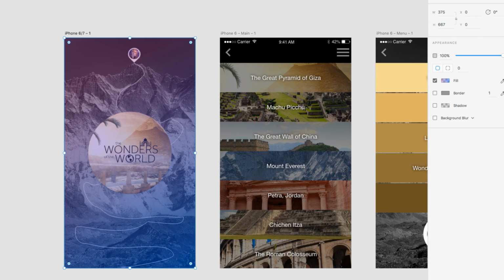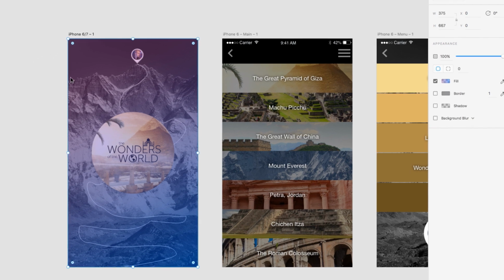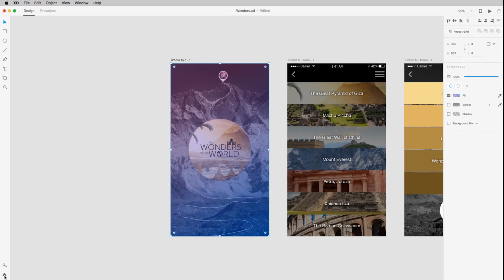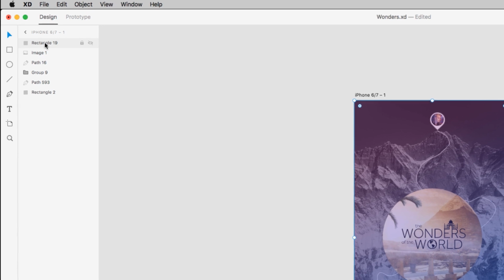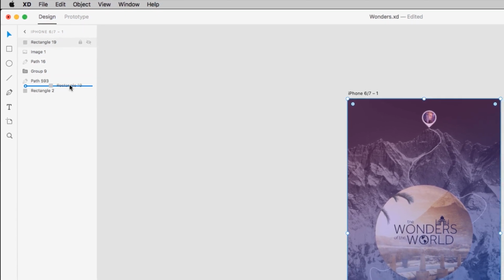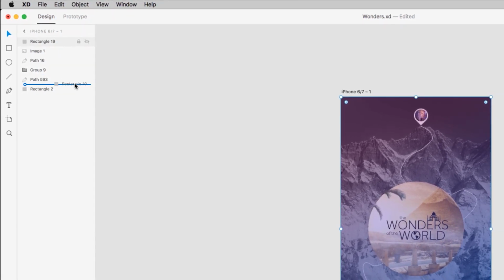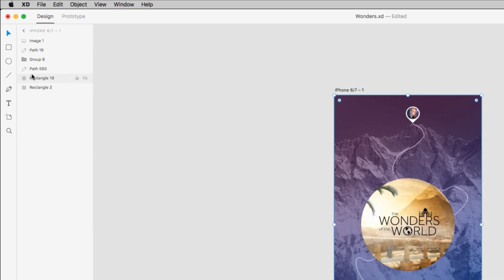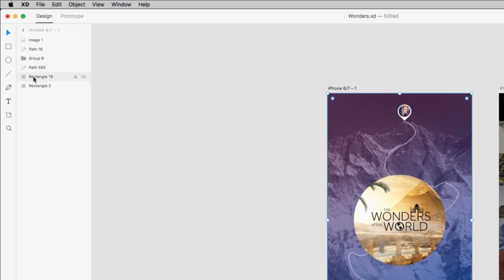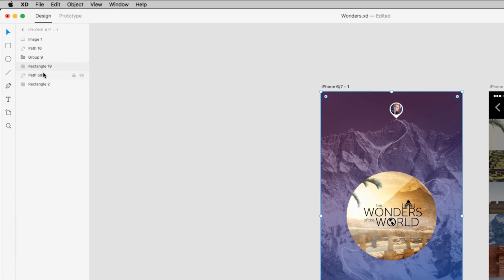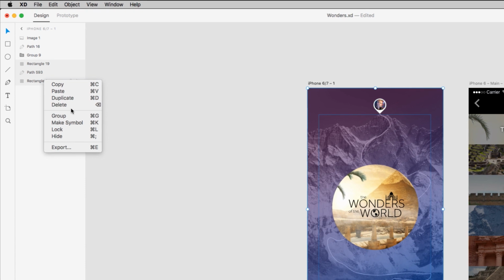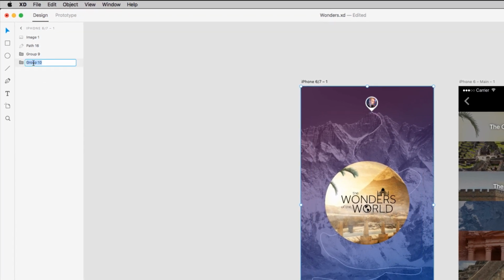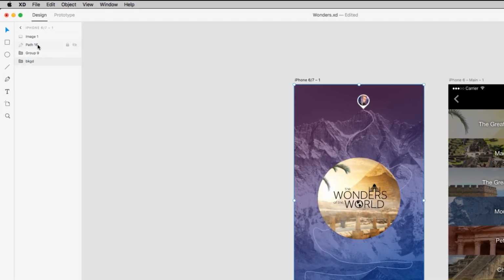Okay, so let's move on because you're now looking at this, okay, what do I have to do? I have to send to back or send backward? Oh, I wish there was layers in Adobe XD. Well, now there is, right over here, layers panel, rectangle 19. I can just drag that down beneath a lot of this other stuff, just like that. And notice how I have that path. I actually might want to have it in front of that path just so it doesn't stand out too much. But in fact, I can just take all that content and group it together, and this could be my background. Works the way you'd think it would work.